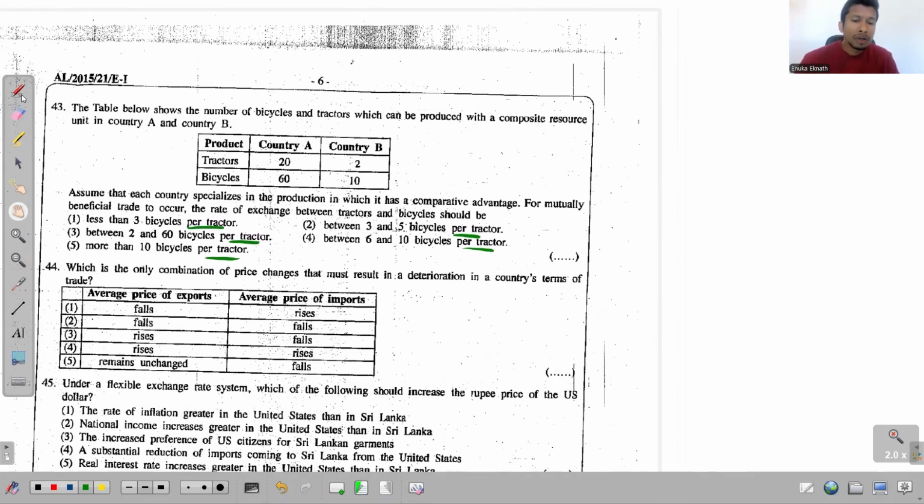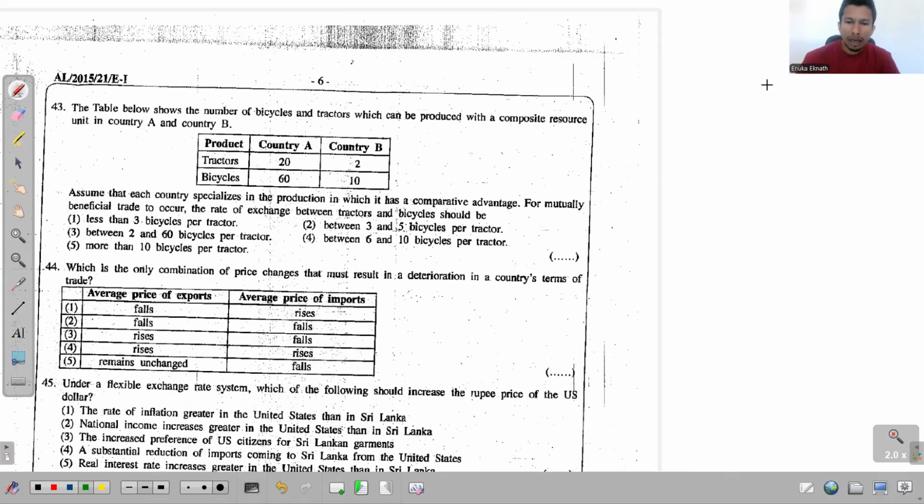And the other thing, we first need to recognize the opportunity costs of producing a tractor in each country. And when we find this opportunity cost, you need to apply this output approach. The reason is that the question gives us the amount that the countries can produce, so these values are output values, not input values. So when you find this opportunity cost, make sure to apply the equation which you use with output.